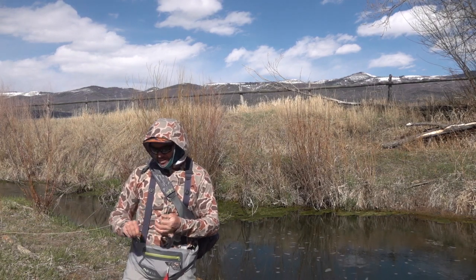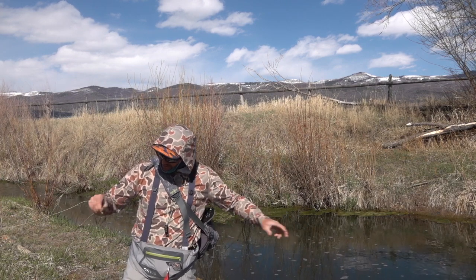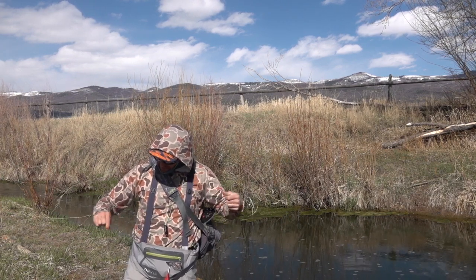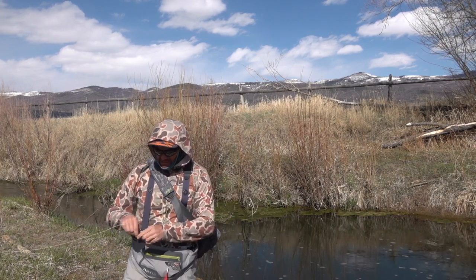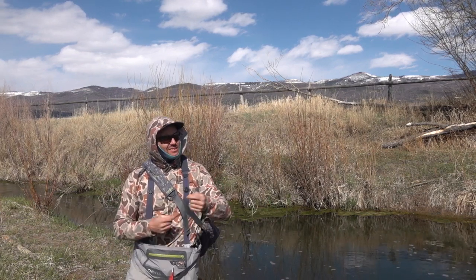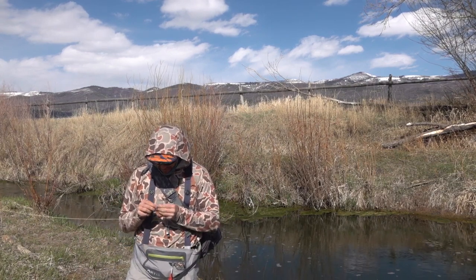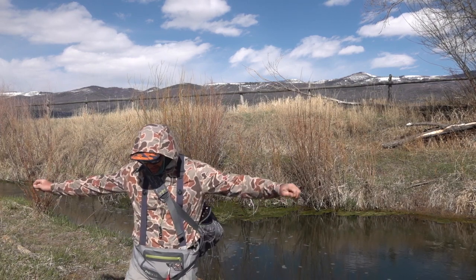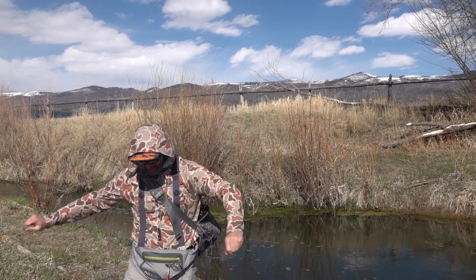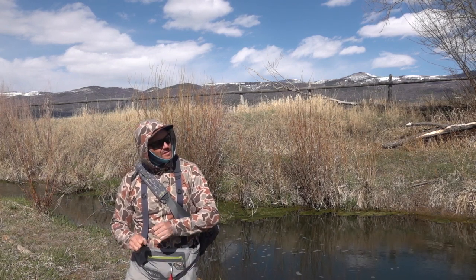Okay, so 12 feet of Xerox sighter, then we'll go straight to 5X. And how many feet of 5X? You're going to determine that based on the water that you're fishing. Today we're fishing a pretty small stream, so anywhere from 3 to 4 feet will be plenty. And then to your first fly, which in a stream this small, I'm only fishing one fly.